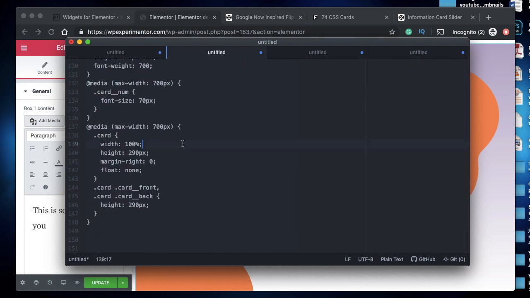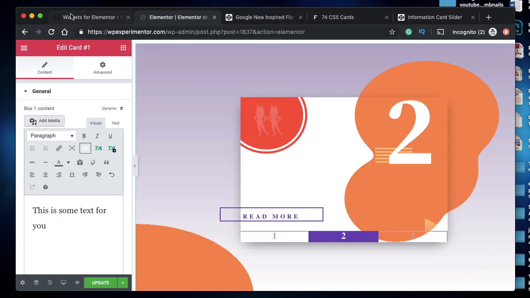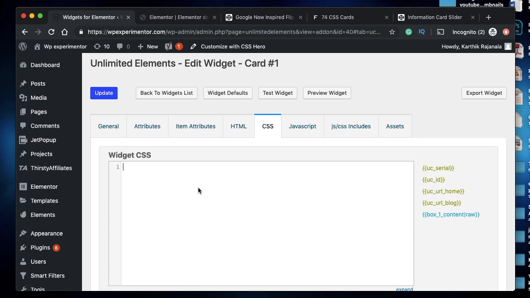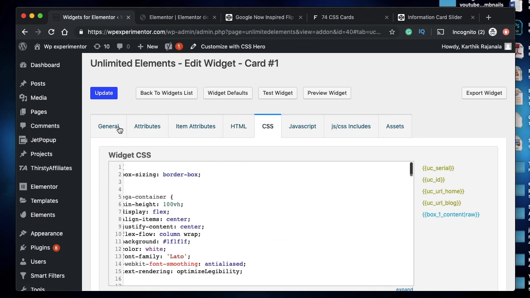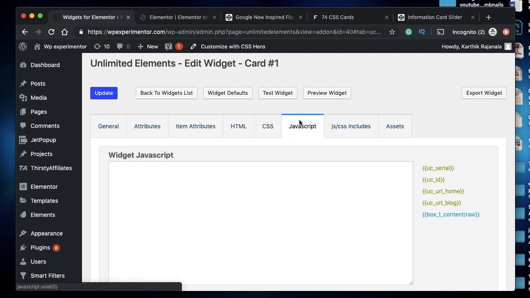Now we have CSS ready. Let's copy. If something goes wrong, again we need to come back and rectify that. Let's paste. Let's click on update. If everything goes well, this won't throw up a blank screen. It didn't. That means the CSS is okay to proceed. Let's add the JavaScript now.